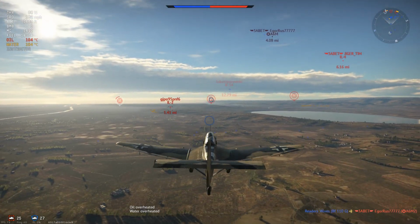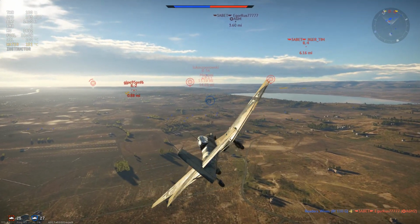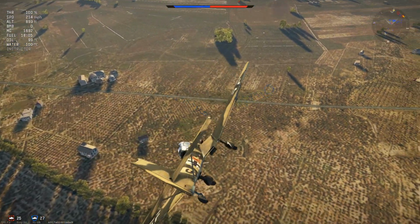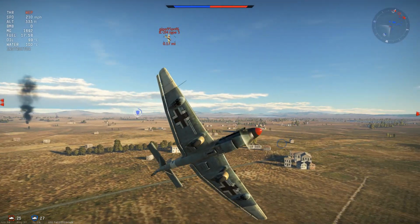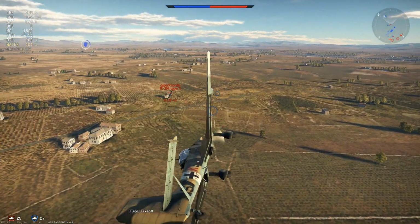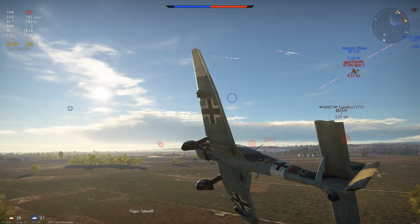That's an IL-2M. I don't really have the guns to deal with this guy, but I will certainly bloody try. Oh, that's a lot of pew-pews. This is not advised. If that was me in that IL-2, I'd already be dead. IL-2s can turn pretty well, but Stukas can turn better, for the most part, anyway.